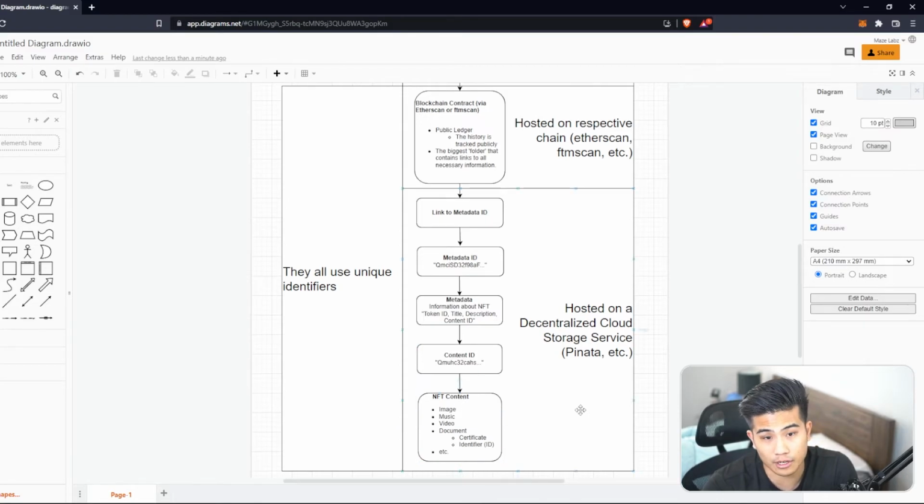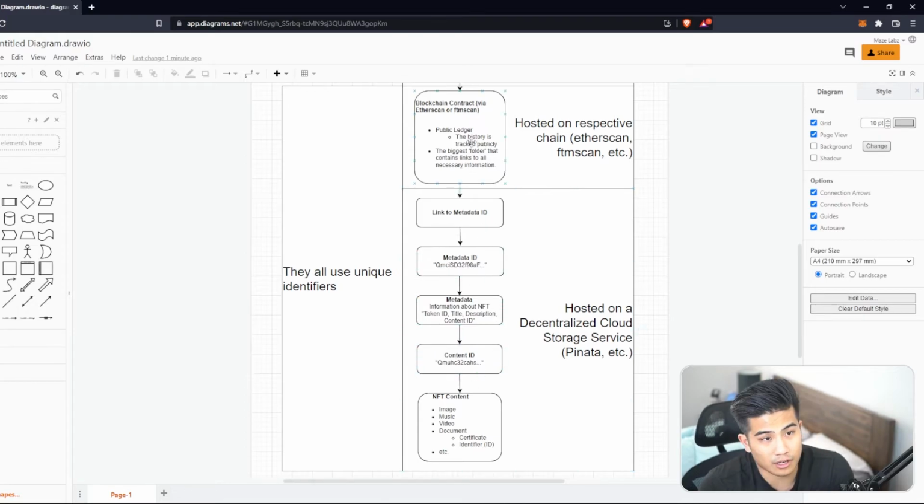And if you want to make another image, if you want to put another piece of content out there, it will not have the same IDs. It will not have the same identifiers. Even if you mint another image to the same contract, it will not have the same metadata, right? It will not have the same content ID. And that's what makes NFTs unique, right? Because of its unique identifiers.